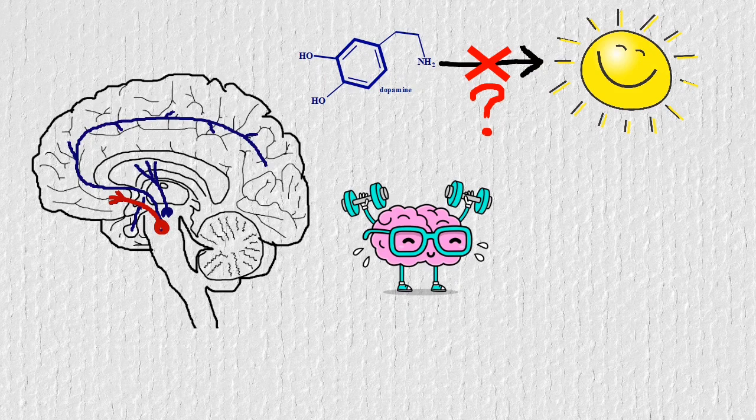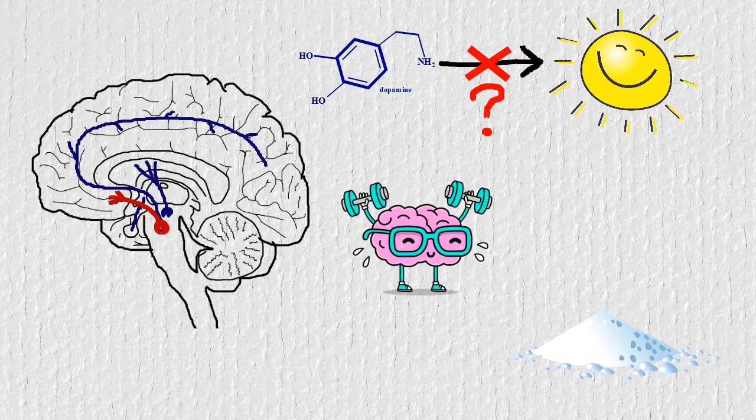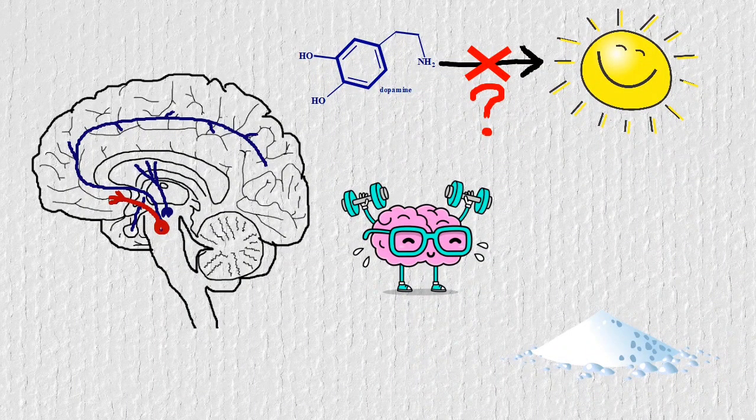The next big puzzle is there are ways to trigger dopamine release in the reward pathway by consuming drugs like cocaine. So according to the theories, cocaine users, or let's say first-time users, as there are different rules for people already addicted, should only be motivated but not euphoric and happy at all?